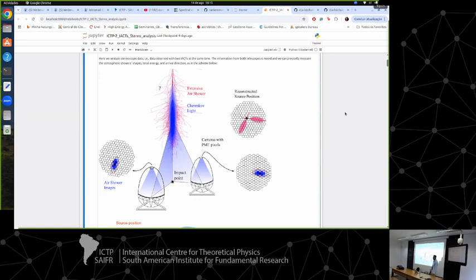It's much harder than it sounds. And after fitting the ellipse, we have a bunch of parameters: skew of the ellipse, semi-major axis, the semi-minor axis, a lot of parameters that we feed into a random forest. And the random forest will tell, okay, this is a cosmic ray, this is a gamma ray.